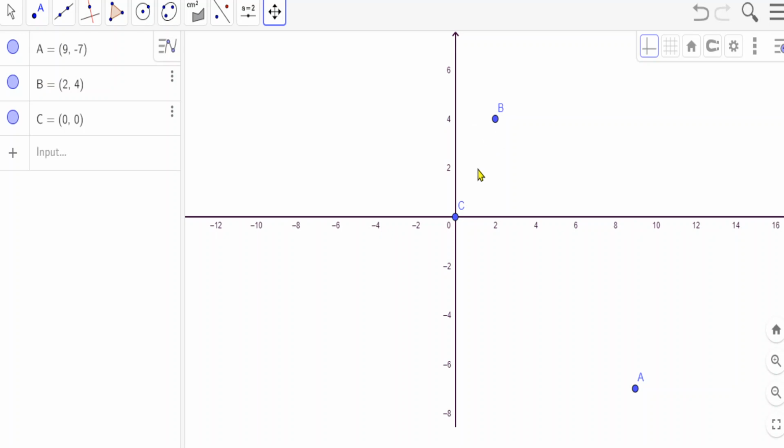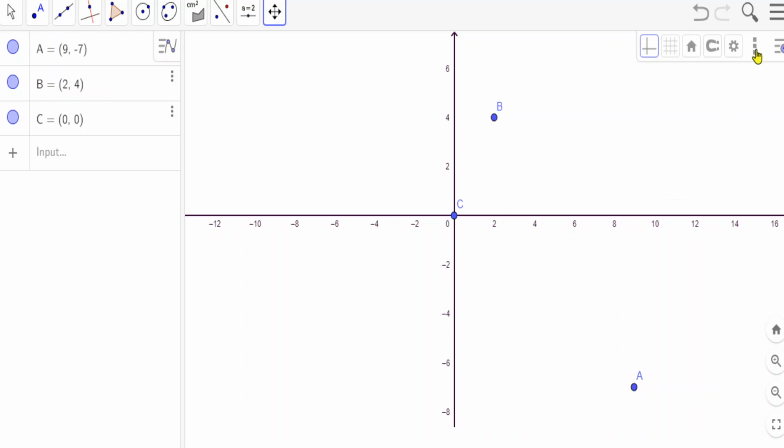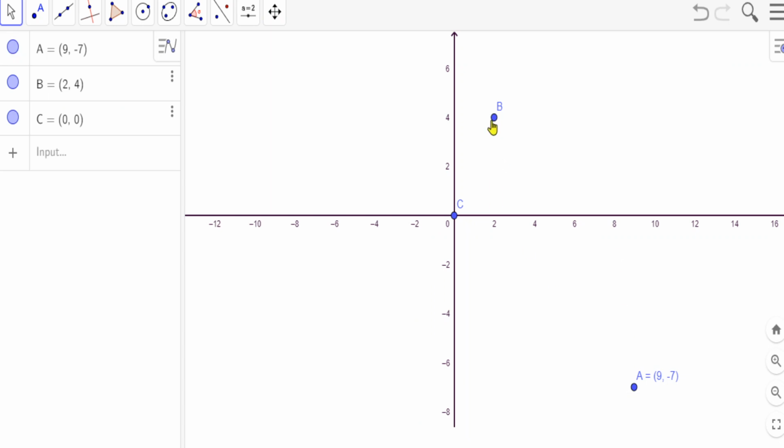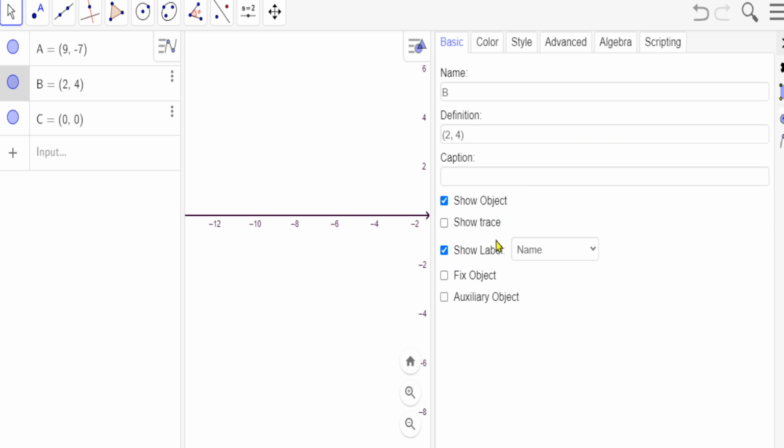Now you see friends, here only A is there. What do you have to do to know the value of A? Go for settings. If I want to know the value of A, here press name and value. That's it. It gives the value of A. Similarly, if you want the B value, go for settings, in the settings go for label, in the label you have name and value.